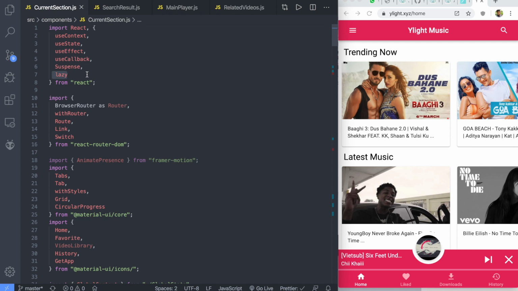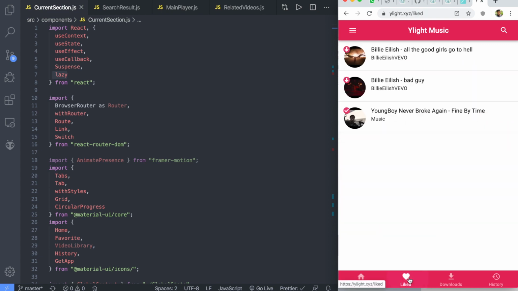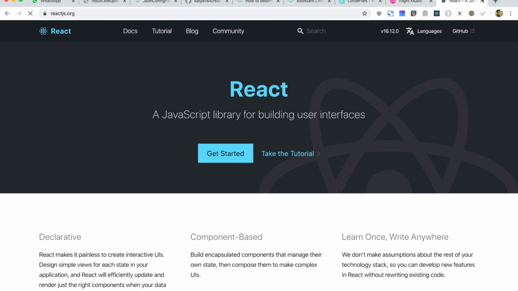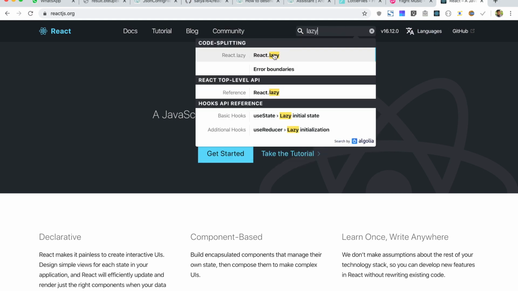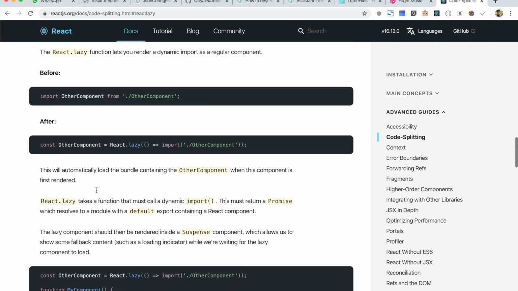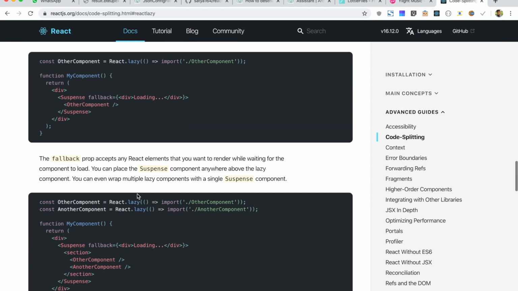It's called lazy loading. It's when we want to load our components asynchronously. When I refresh, it shows some loading kind of thing. That's lazy loading. Or maybe just look at the docs, visit reactjs.org, and search for lazy. It's not for server, it's for code splitting, like loadable component and bundle splitting, so you can load components in a faster way, I guess. And in suspense we can show a fallback, and the loading will be shown.